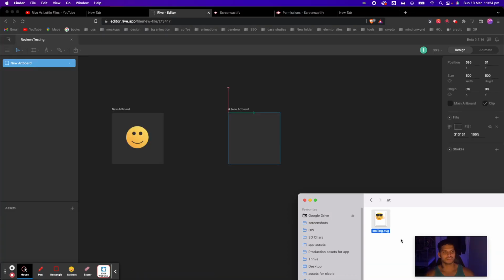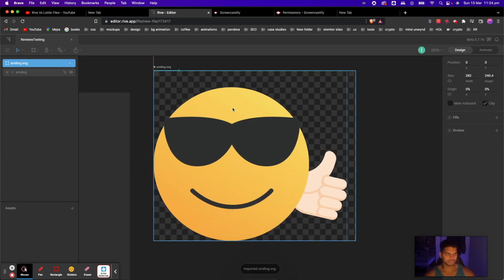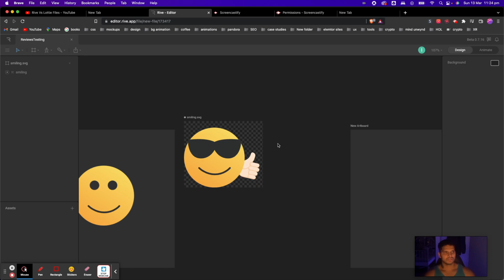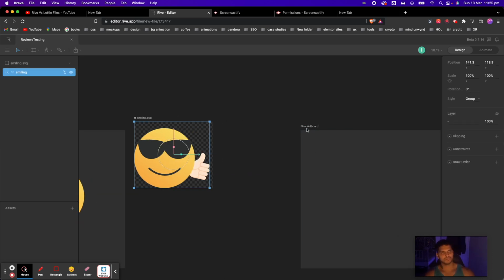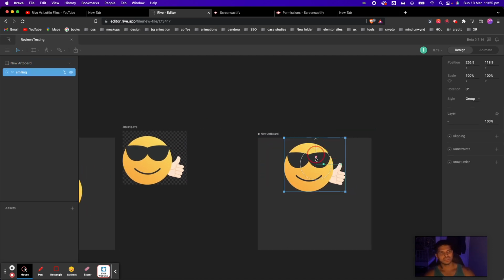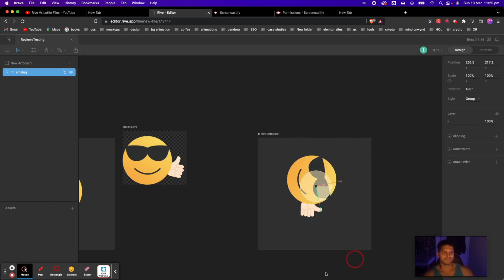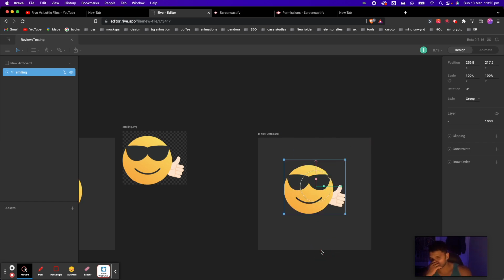Let's go back. Take this bad boy, drag him in. Importing SVG. Yep, it's all in. I'll take him, copy him, and select the artboard and paste him here. As you can see, the whole group is a bit wider outside the smiley because of the thumb, and it makes this anchor point. This red up arrow and green right arrow is the anchor point. So this anchor point is responsible for how it behaves and where you move things.